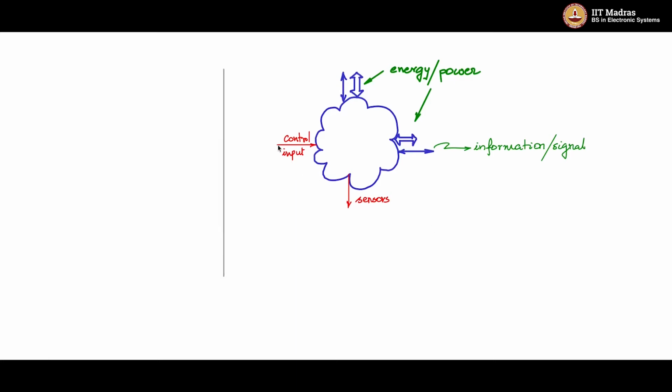So now these two ports are important ports, and all our electronics is basically to see that I take signals and information from this sensor port, process it in some fashion, and try to actuate or give signals at this input port in such a manner that I control the flow of either the energy or the flow of information in the plant of interest.